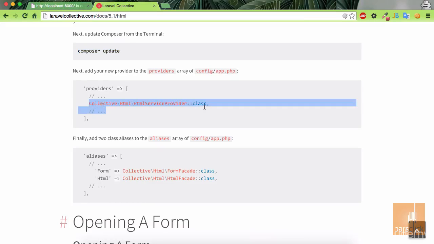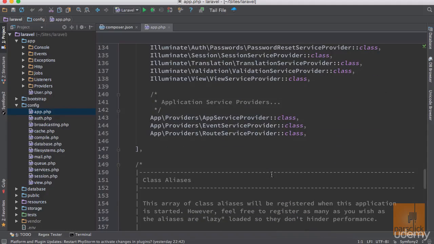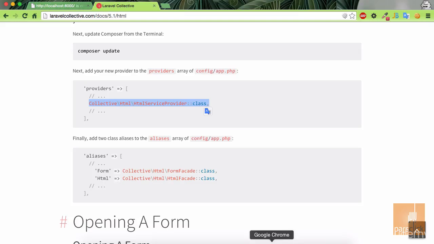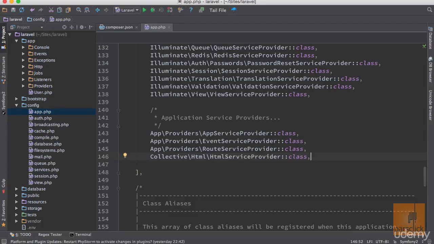Inside the providers, I'm just going to grab this code because I already have this provider, and come down here. Let's go on the top and add it right here. You can get rid of this comma, or you can just keep it. I'm going to keep it because if I add another package later, it's a good idea to keep this comma already there.